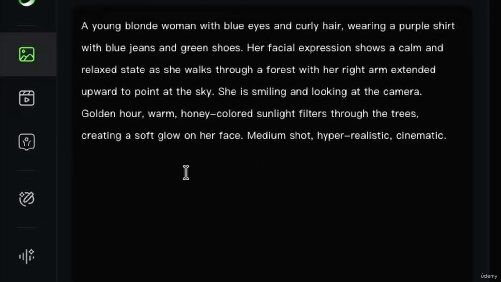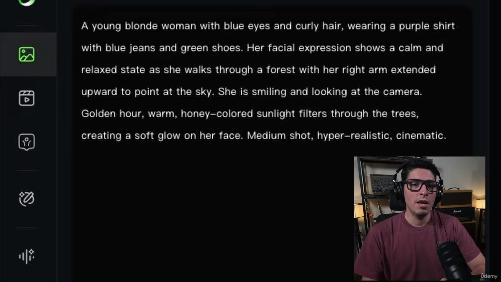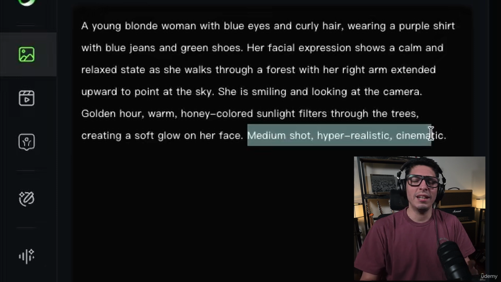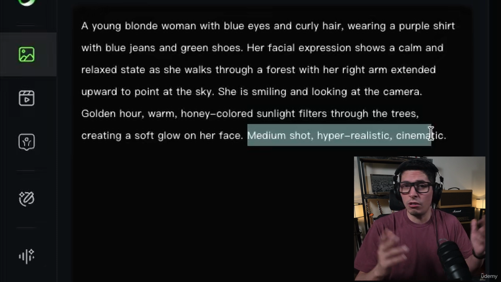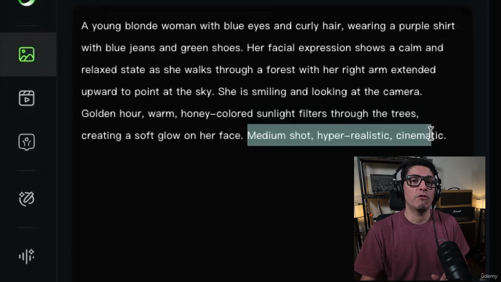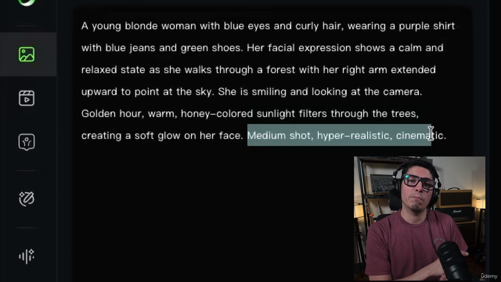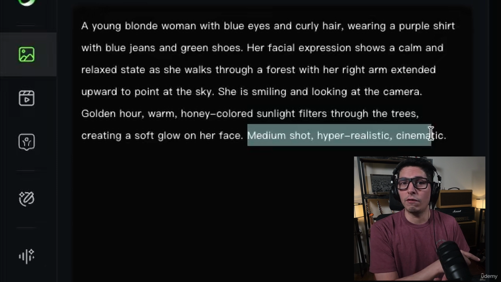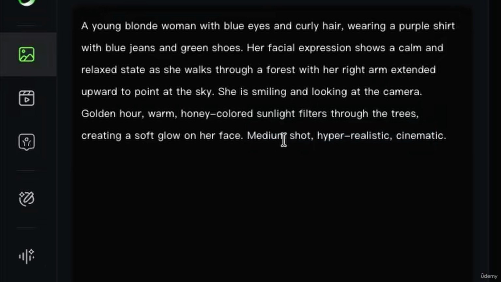I'm going to paste a new prompt, and it's the same prompt as before. The only thing I'm changing right here is medium shot, hyper-realistic, and cinematic. Per the Kling documentation, you should put this at the end. But Kling is heavily trained on anime and 3D type of rendering. So sometimes, even if you put realistic at the end, you might be getting something cartoonish, which will happen from time to time when you have a more complex prompt like this. You're adding a lot of details. So if you put it at the end and it doesn't work, you need to put it at the beginning.